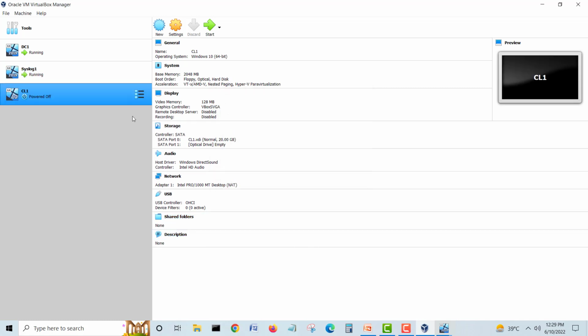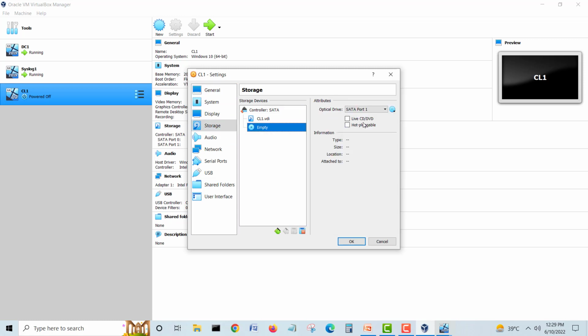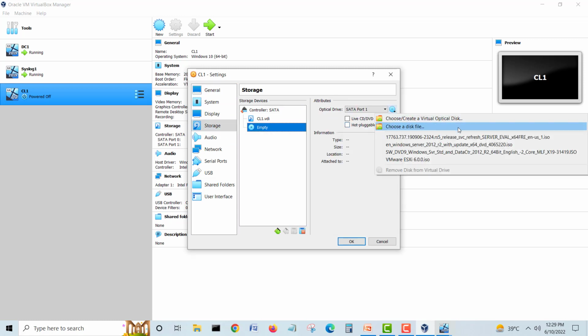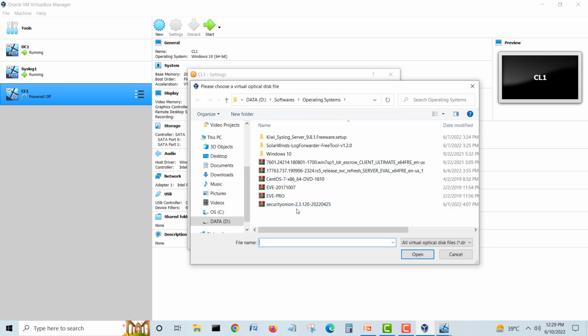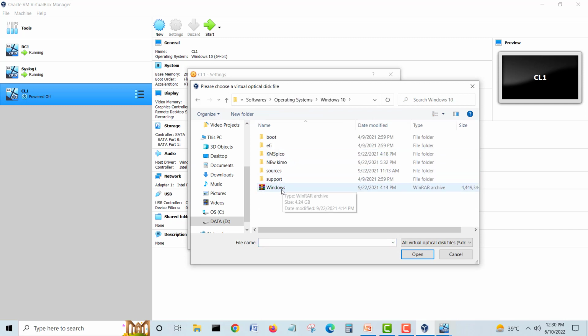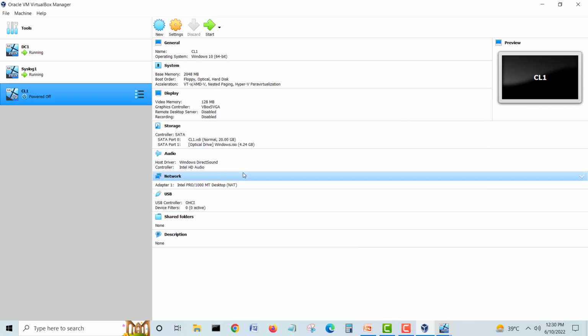Okay, created. So we'll change the settings. We'll go in here and we'll use the Windows 10 ISO. Let's see where is that. Here we go. Do we have Windows 10? Yeah, we have. Okay, here we go.